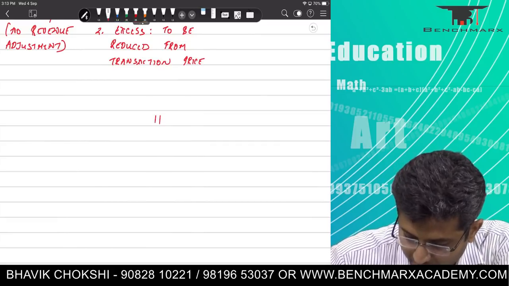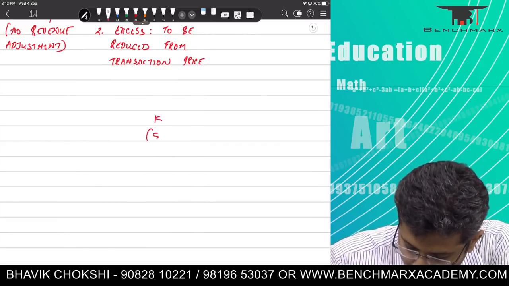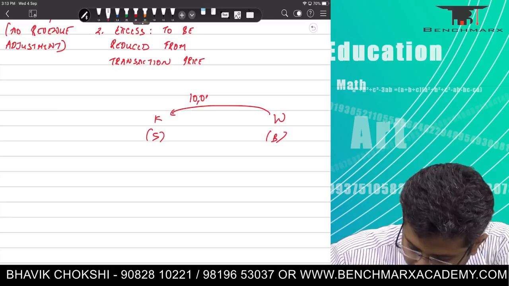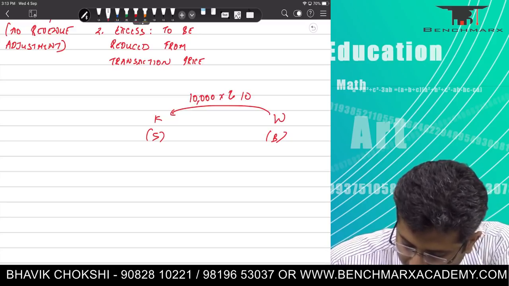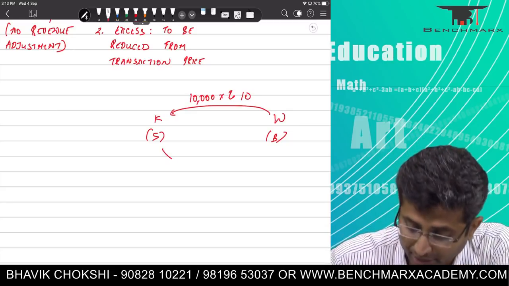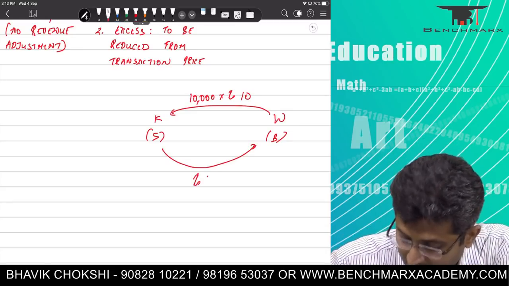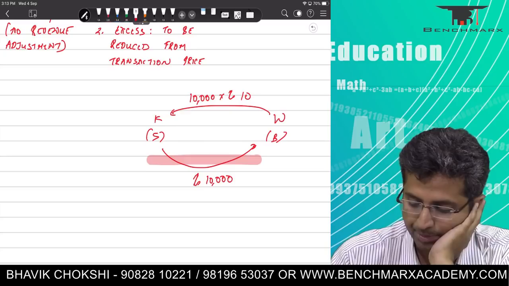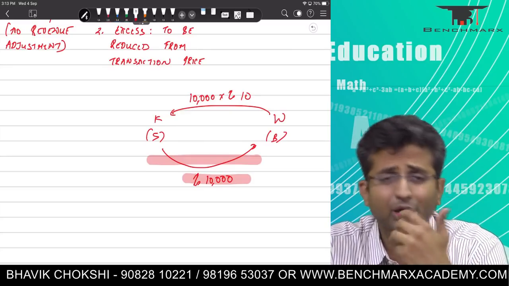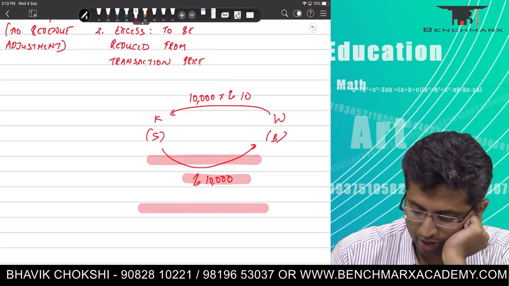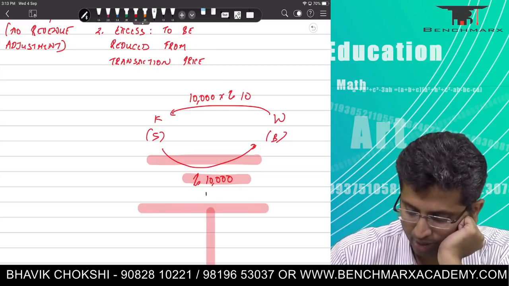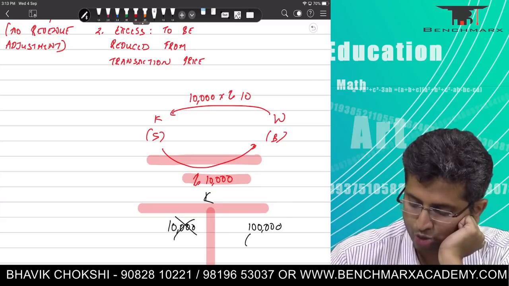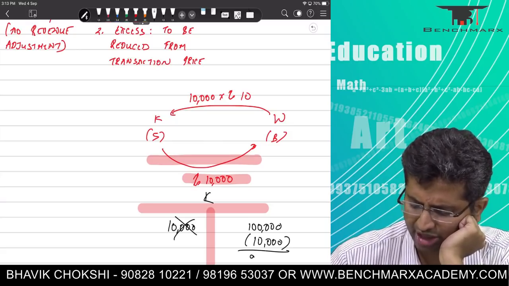So there is Kellogg's, which is the seller, and there is Walmart, which is the buyer. Now, Walmart is going to pay for 10,000 packets at rupees 10, so it is going to pay 1 lakh to Kellogg's, but at the same time Kellogg's is agreeing to pay, let us say, rupees 10,000 for renovation of shelves of Walmart. So this is a consideration payable to the customer. So if the consideration is payable to the customer, what should you do? Should you record revenue in the books of Kellogg's at 1 lakh separately and expenses at 10,000 separately, or should you net this off and record 90,000 net?